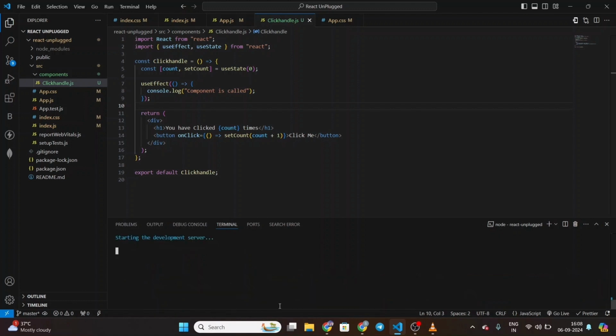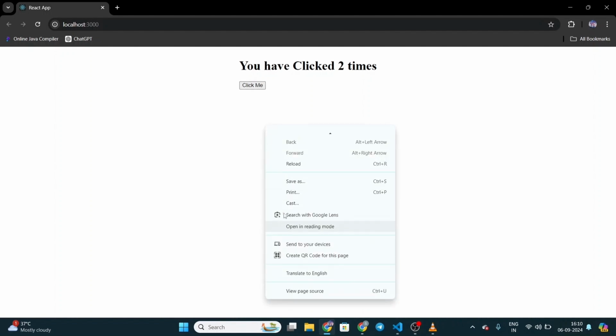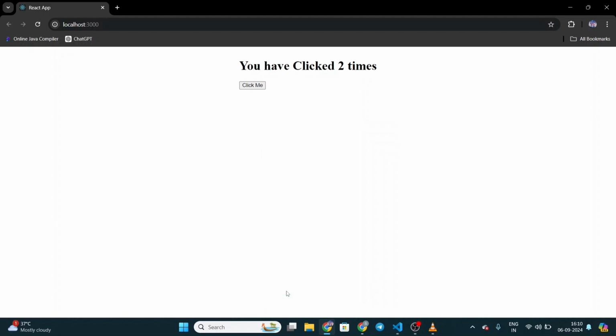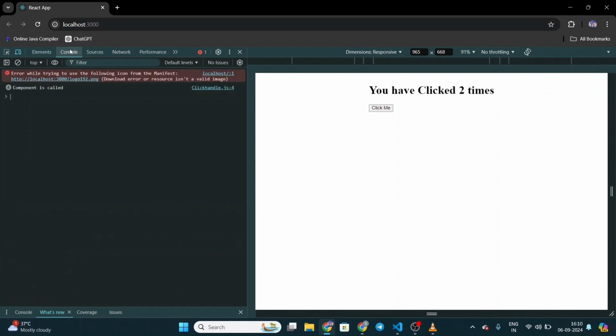This is the output which we got from the code snippet. Obviously, as you know, whenever I click this button, the count increases. But do you also know that every time I click this, there's a rendering going on in the background? Let me show you the output.